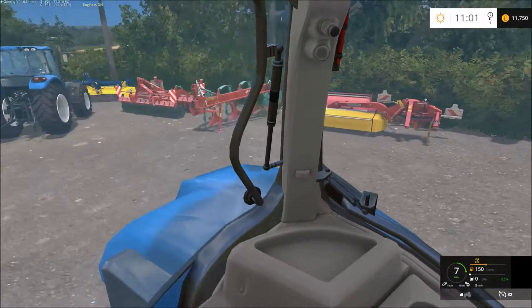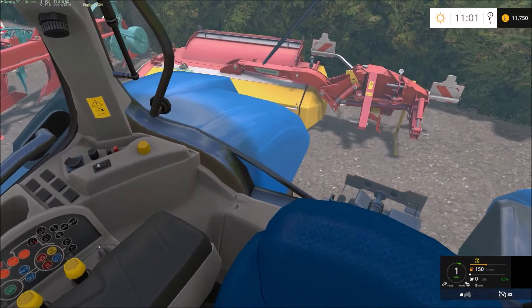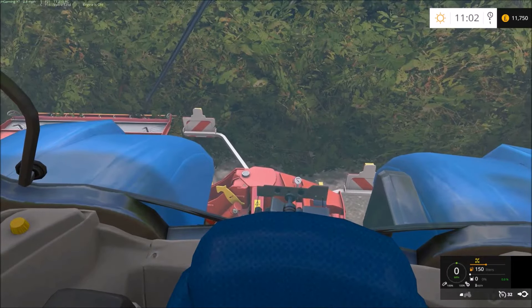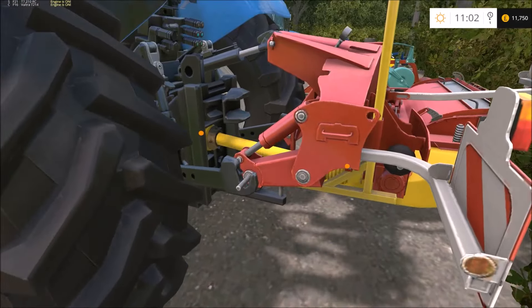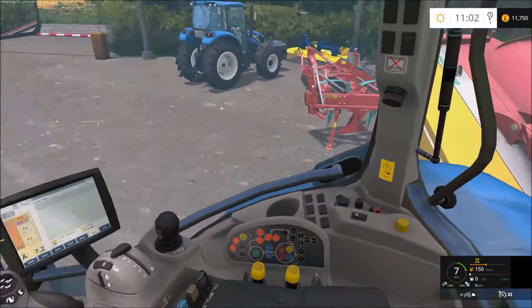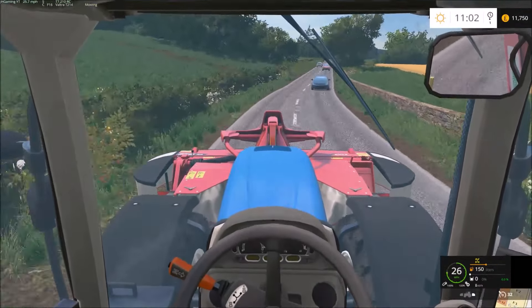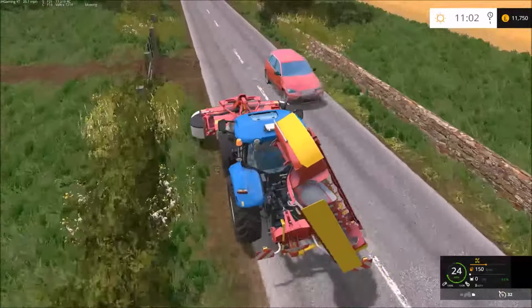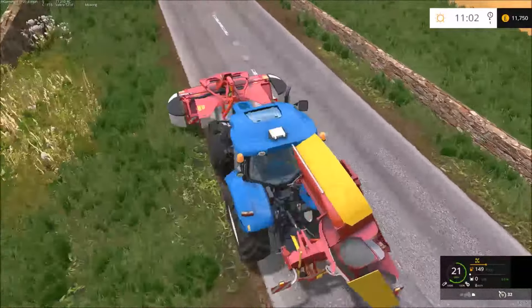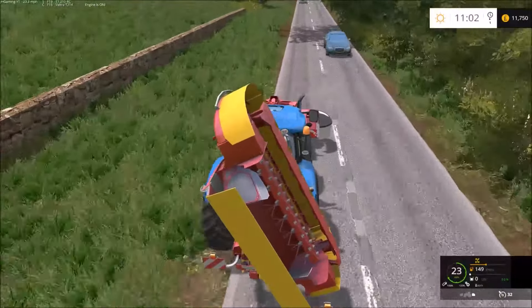It's slightly annoying that the PTO is just not hanging there. It would be good if in FS17 you could see out the back window and lean out. The door doesn't open either, which is annoying. We'll give our Valtra a bit of a hand although the Valtra is nice — I don't think we'll end up purchasing one because it hasn't got the front linkage unless I could find one.